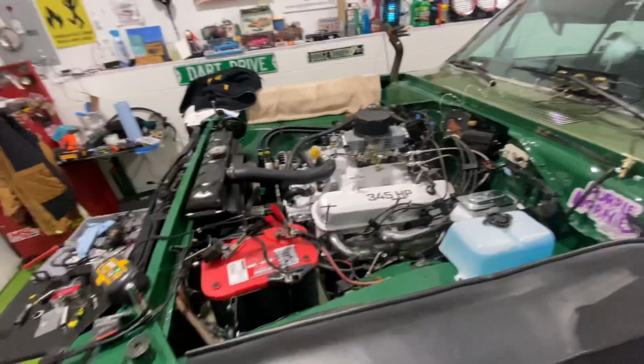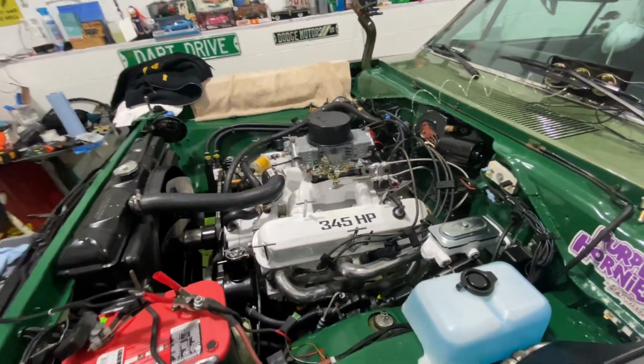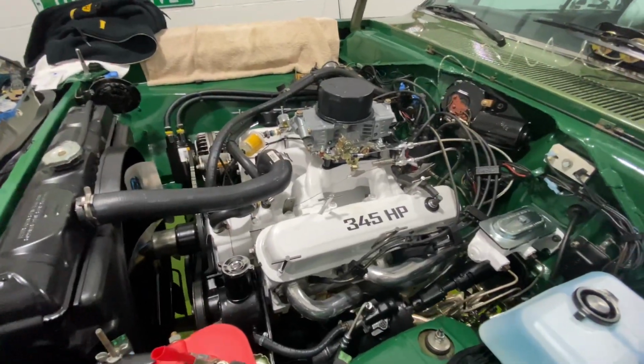I don't know of anything else that I need to do down here except for finish up the exhaust, but that's going to stay like that for the first 500 miles for the break-in. After that, I'll finish the exhaust system. So yeah, that'll do it for now.